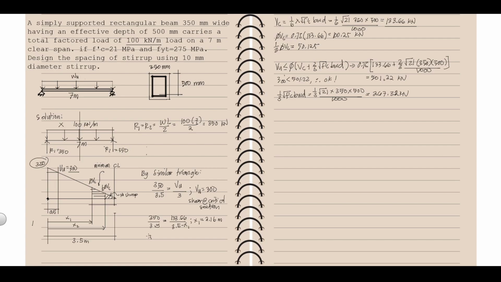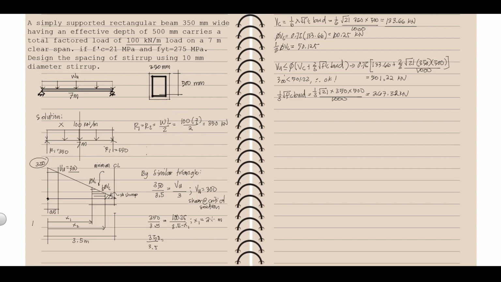And then next, dun naman tayo sa x2. Same pa rin. Mag-iba lang is yung value ng shear dun sa x2. 1/2 VBC yun. So that is, wait lang, we have a mistake there. Hindi pala VC, dapat VVC ang nakalagay dito. 100.25 dapat. Okay? So, ulitin natin. Dapat 100.25 kasi VVC yan. So, we will have an answer of 2.4975 or 2.5.